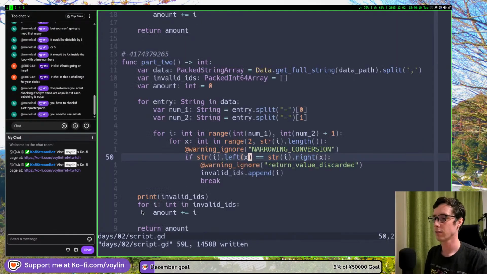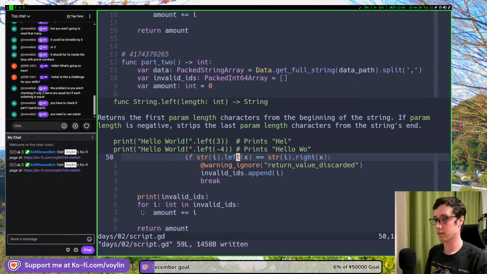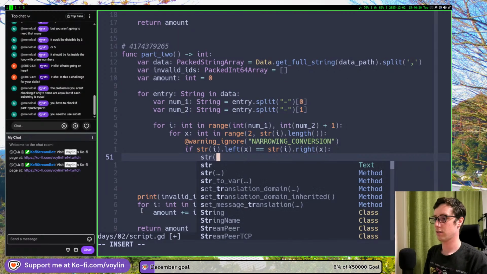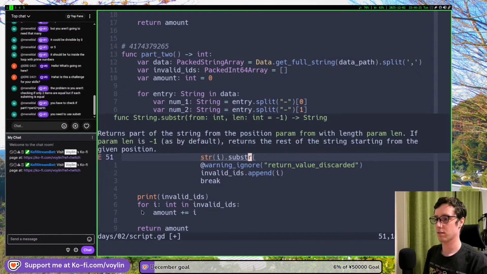Oh, whoops. So we need to find a way to split. So you need to use substring. It returns part of the string from the position of the parent with the length parameter. Okay.